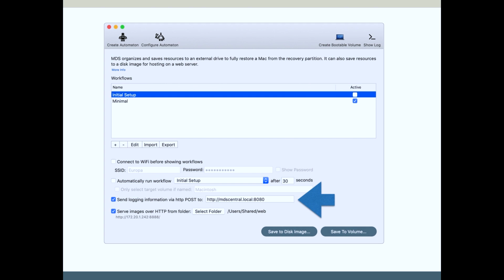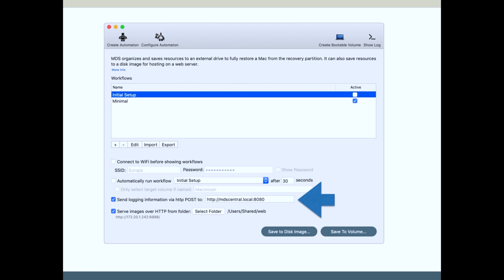We also have only select target volume if named. And this is a great one I added in because people did their labs, and it'll do the first Mac partition in the list, which almost always is the internal drive. But somebody partitioned the drive to data and then Mac, right? And they're like, MDS is great, but it just erases all of our data on our data drives. And I'm like, okay, am I going to get sued now? And they're like, no, it's a lab. It's where the students put their data. It's empty. It doesn't matter, but it's not doing it right. So now we added this, so look for the name of the drive and do it on that one.